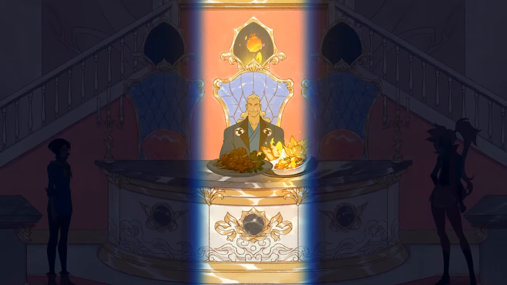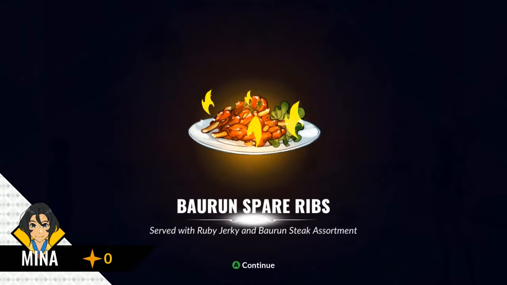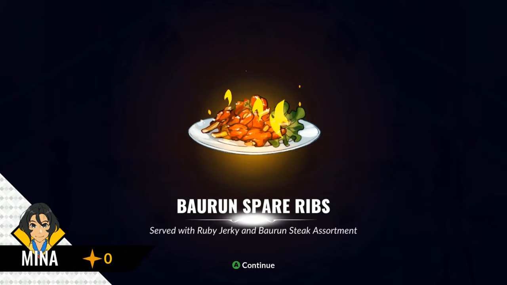She's got 119 for the flavor. Okay, so. Standing. Okay, I did make it. Oh my god, I thought I didn't make it in time. I was gonna lose my mind. We got the Bowron spare ribs served with ruby jerky and Bowron steak assortment. Yes, I would absolutely make this meal in real life, to be honest with you.